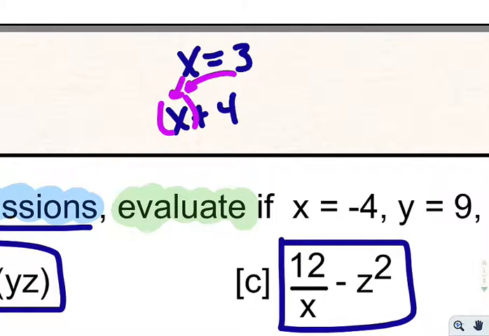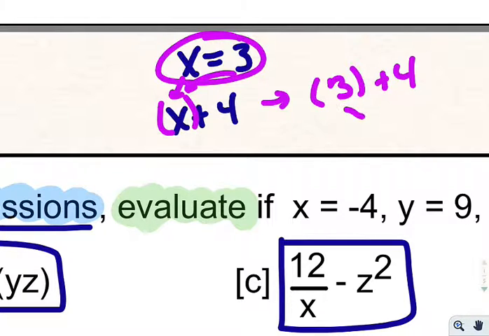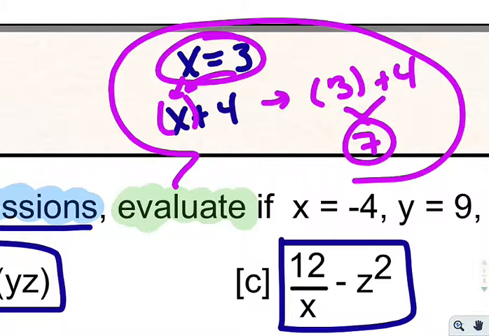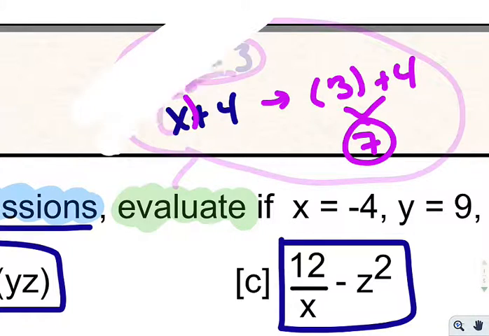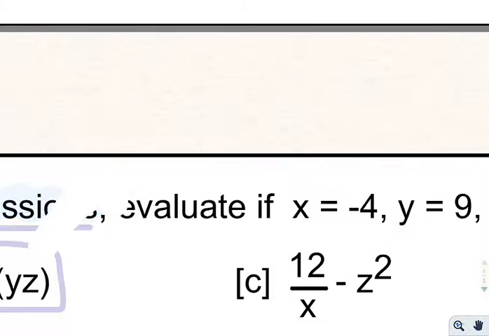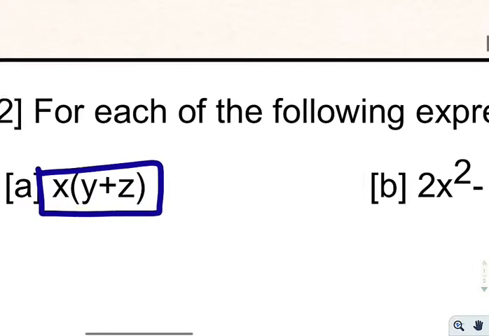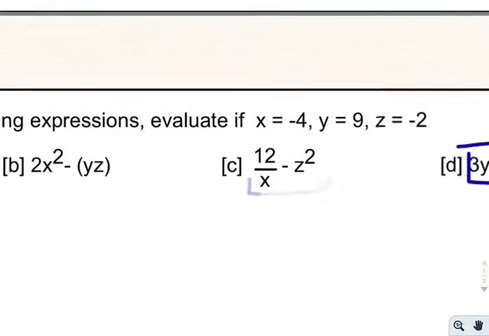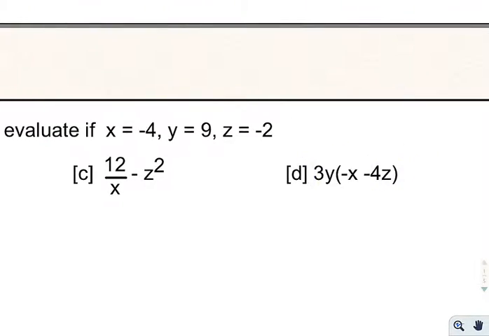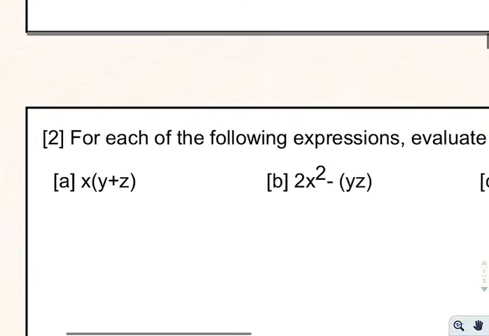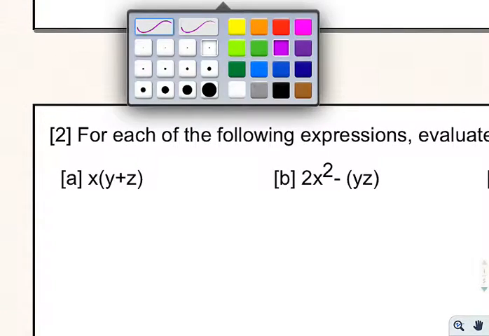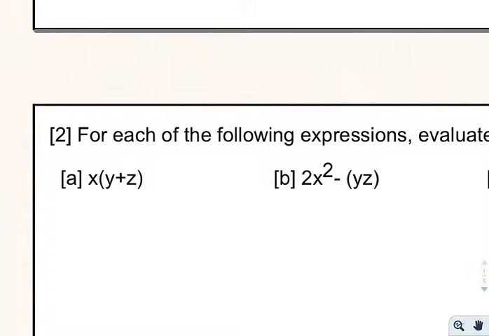So if I were to evaluate x plus 4, and I know x equals 3, that evaluation would be putting 3 in for the x value, and then solving what I can, ending up with 7. That's what it means to evaluate. Like that whole thing, it's been evaluated. Okay, so if that's the case, it seems to me that what we have to do is, for each of these expressions, find values for the things that we don't know, and then stick them in and solve them out. Like, I mean, that's really it. So the wording of that's really up to you. So let's get to it, shall we?